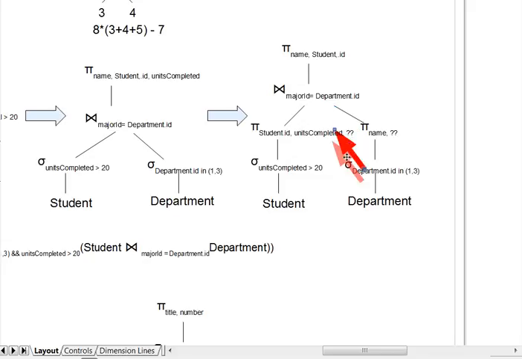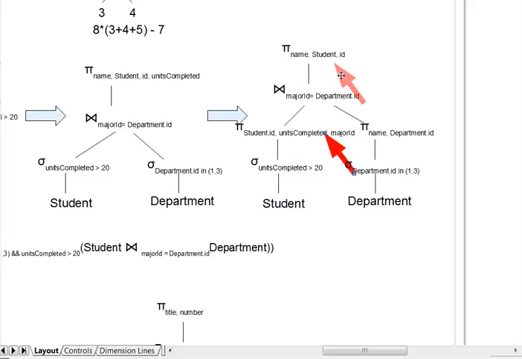And the answer is what we're going to have to fill in here is major ID in the left projection and department ID in the right projection. The reason we need those is that they will be used by the join for its join condition. So in general, you can push a projection below a join. But if the join condition requires attributes that weren't retained in the top projection, then those have to be added to the pushed down projections.